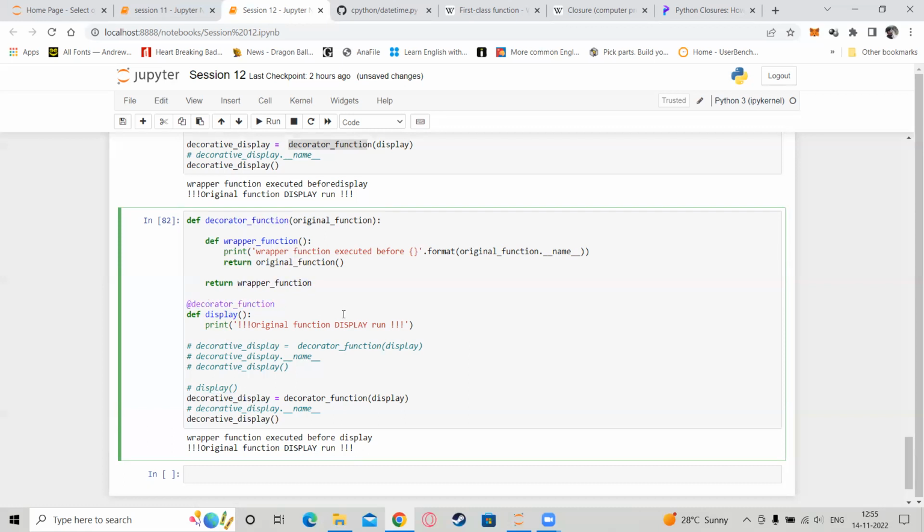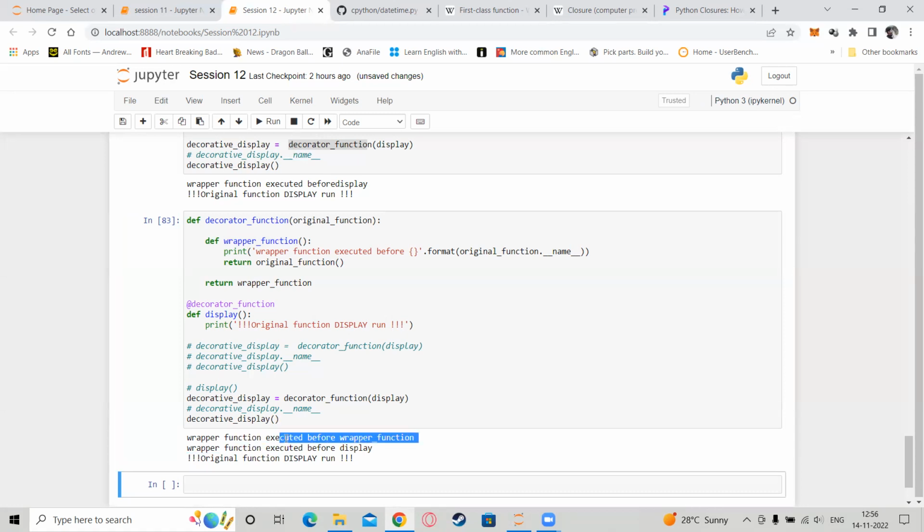But let's experiment. Let's add the decorator part and print using that statement. When we print using that statement and we call that inner function, that wrapper function, first this part is executed. Then the main function working is our wrapper function first. So that's why it shows the wrapper function executed before the wrapper function. Then when it returns the original function, it will not return it, because the original function is not defined yet. But when we call the decorative display, in that line it is happening at the same time, which I will cover in the next step. Then again the wrapper function is executed, and the current function it will be working on is our display. Clear? So that's why it shows you that the wrapper function is executed before display.